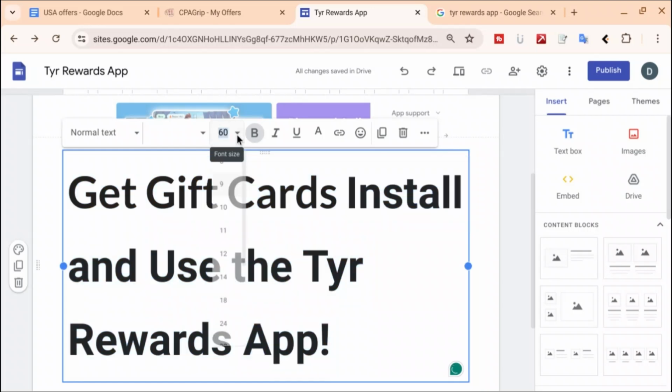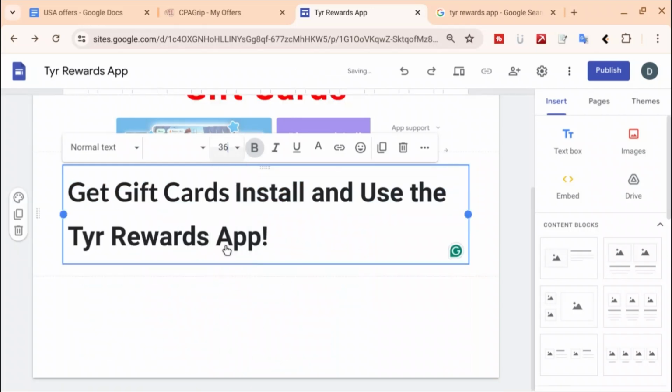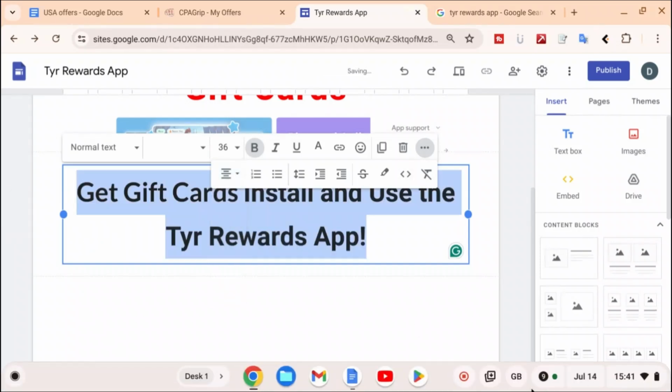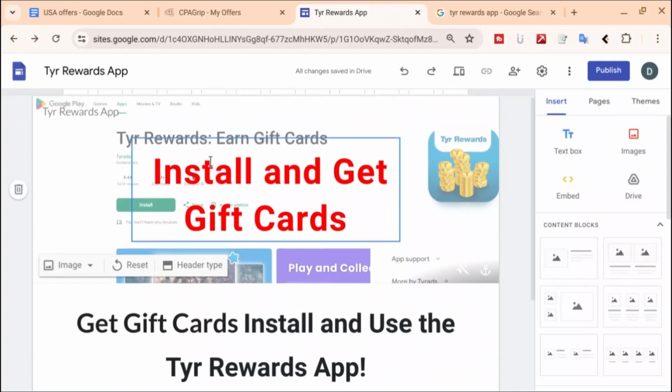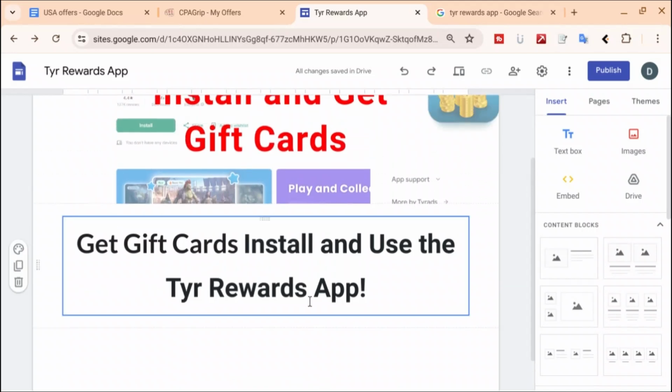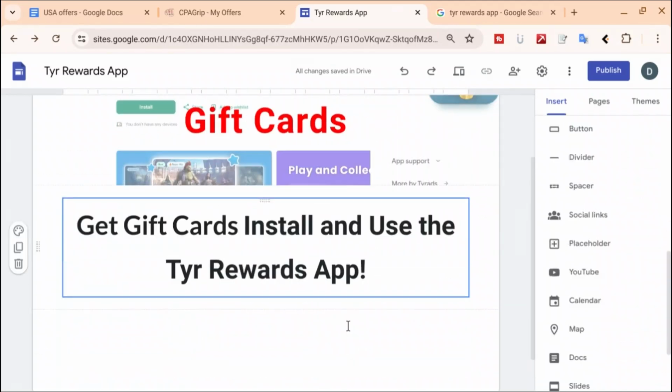It's too large, so we need it a bit smaller. Okay, we put the title, we put the description. Now it's time to add an image.